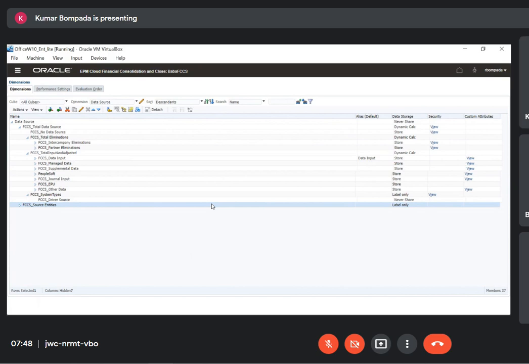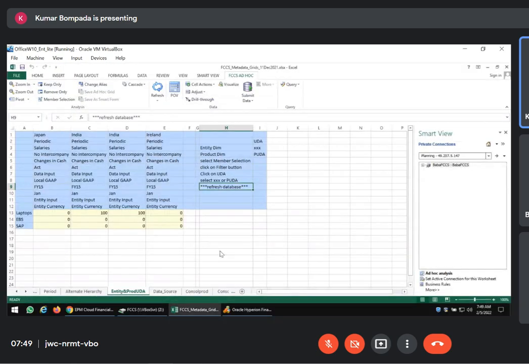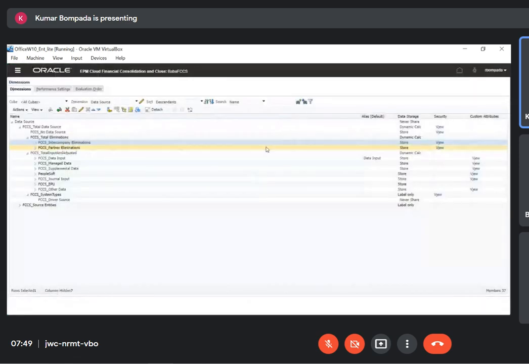Sir, intercompany elimination, what do we have to write as points? Intercompany elimination means all the intercompany elimination data will be stored here. In ICP, elimination data will be stored here. Yes, this we will learn. So here I will create an intercompany elimination grid, right? In the intercompany chapter, we will discuss this in detail for 1.5 hours. Clear? Yes, sir.